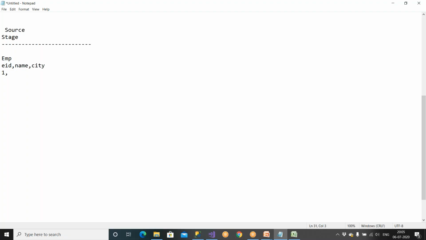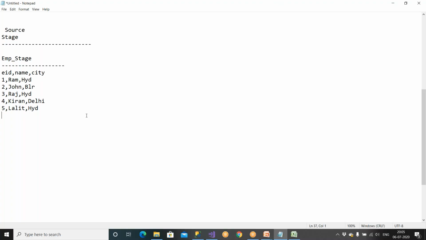So employee ID, say Ram, and the city is in this. Employee ID 2, say John, city from Bangalore. Employee number 3, we have a Raj. Raj is from, let us say, Hyderabad. Like that, we have a lot of data. So I have Kiran. Kiran is from, let us say, Delhi, right? So employee number 5, say Lalit is from Hyderabad. Like that, I have a couple of data. So this is my stage, table. You can say employee stage or stage employee. That is a table name.